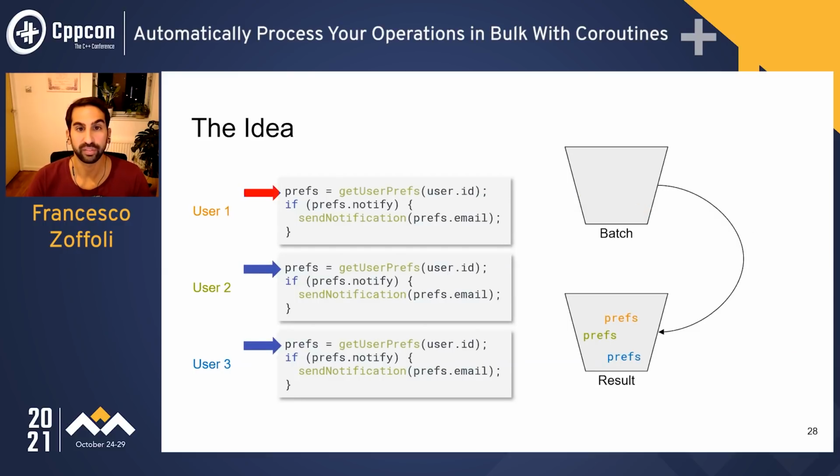At this point, we have the results, so we can resume the execution for the first user and provide back the preference. And from here, the execution can continue. And it continues until it reaches another suspension point, which is the send notification function. Here, we could store the preference email again and suspend and continue to the next user. And similarly, we are going to again put the preferences and continue with the execution until the suspension point, and the same for user 3. In this way, we gathered all the user IDs and we managed to execute the batch operation.